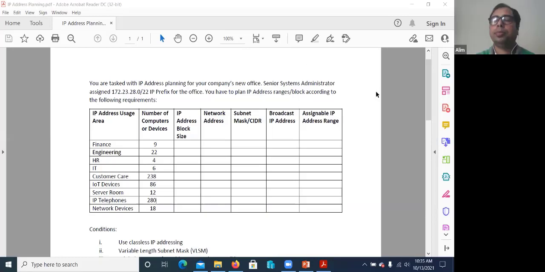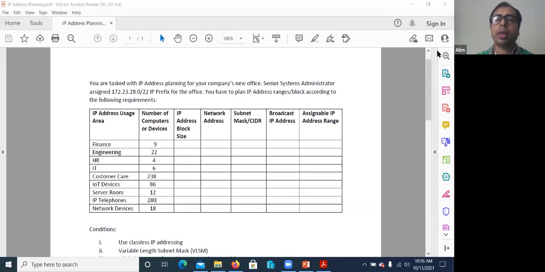Okay. What I was talking about, IP address space sizing. For example, if you need 16 IP addresses, but you plan 500 IP addresses, in that case, there will be some unused IP addresses. Unused IP addresses are a waste of IP resources. At the same time, it is a security threat.